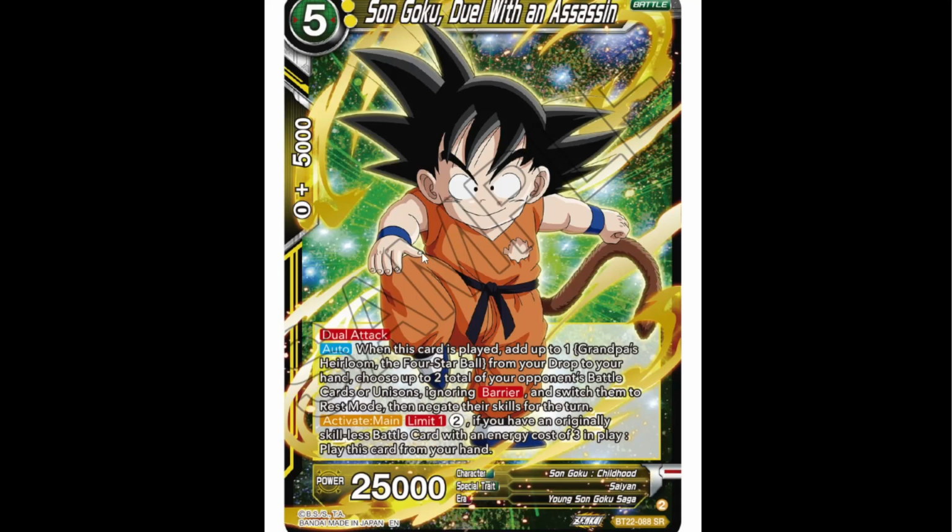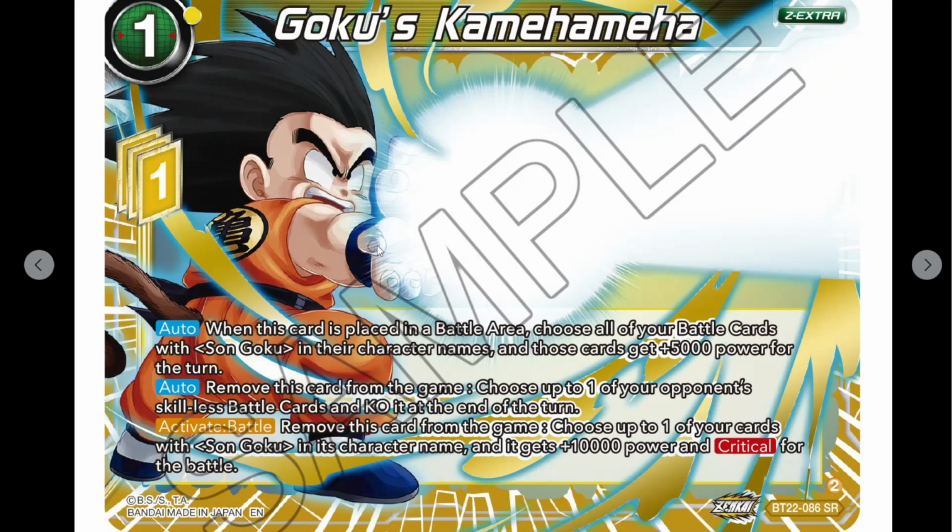So you got SR, 5 cost Goku. It's got 25k, dual attack. Also, when this card is played, add up to 1 Great Grandpa's Heirloom from your drop to your hand. Choose up to a total of 2 of your opponent's battle or unison cards, ignoring barrier. Switch them to rest mode and negate their skills for the turn. Really good. It has to get the heirloom. Okay. Yeah. But you get it from drop, so it's not bad. Yeah. It's got active main at 1, pay 2. If you have an originally skills back card in play with energy cost of 3, play this card from your hand. But you do also have that other card that can play him out. Isn't too bad. Yes.